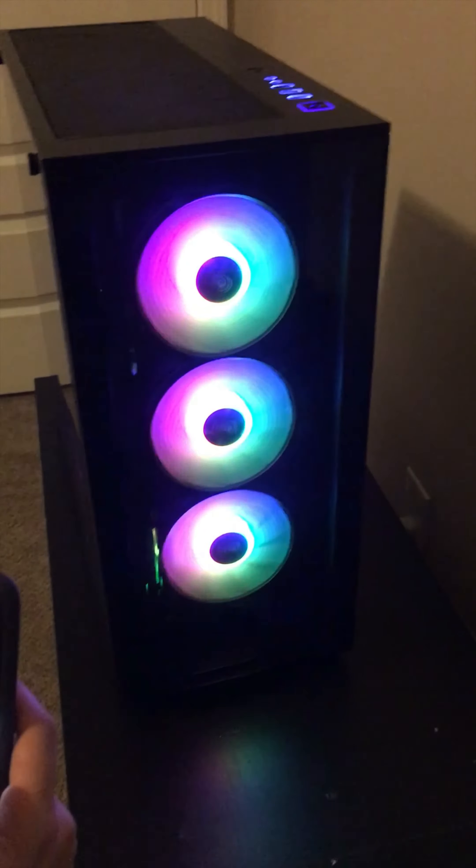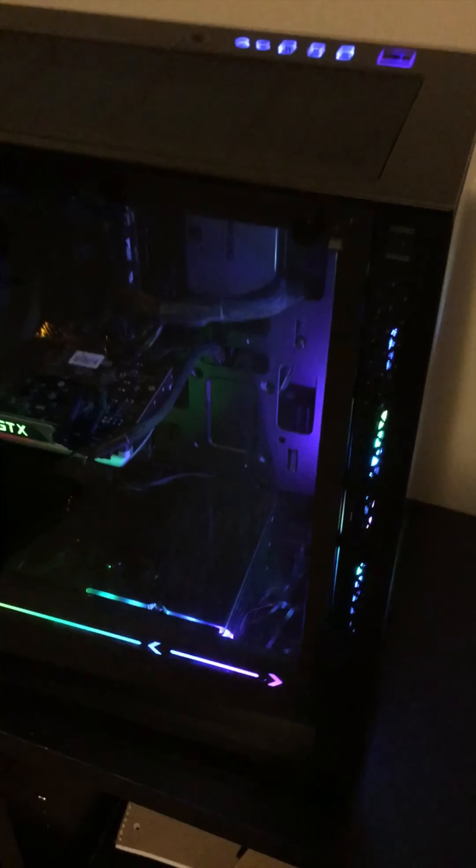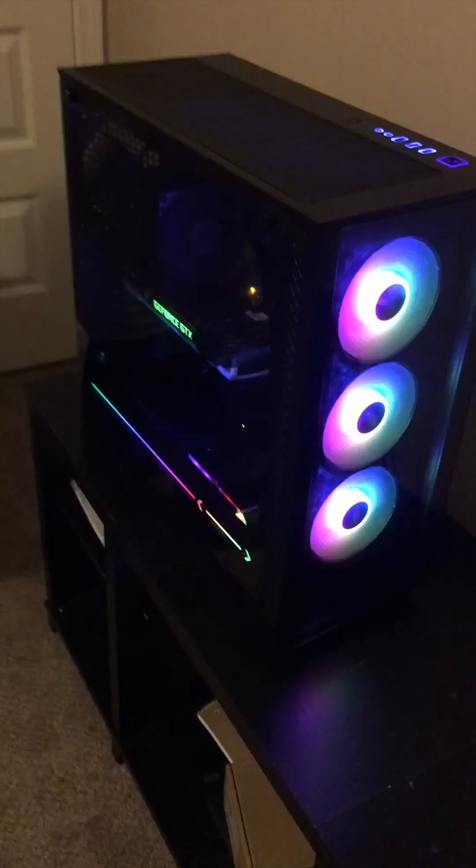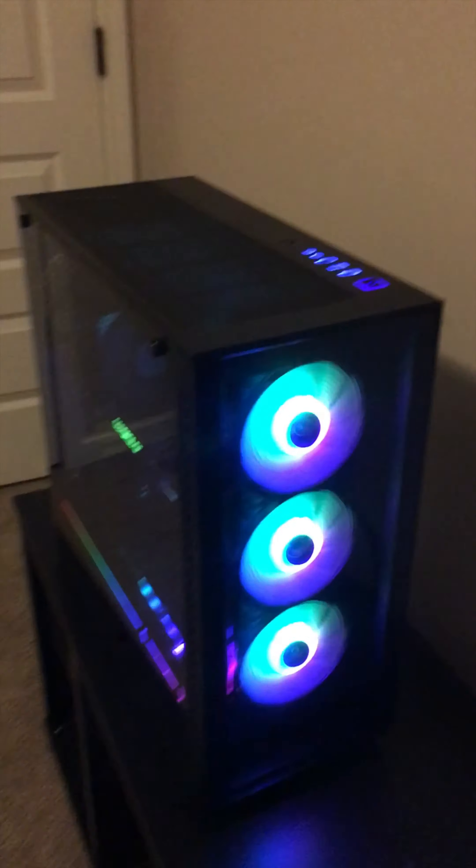Alright guys, so here's the PC. As you can see, we have the little light-up strip right here. I like how it reflects on my graphics card. That's the clear front fan. You have the top lights, and there are like three right here and like millions back here. That's so cool. So yeah guys, that's it. I hope you enjoyed this. This will definitely help me play some more Fortnite and get some videos out for you guys. I know I haven't been uploading in a while — it's been troublesome. That's going to be it for today's video guys. I hope you enjoyed. Please leave a like and peace out.